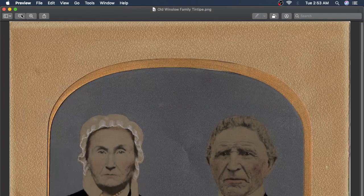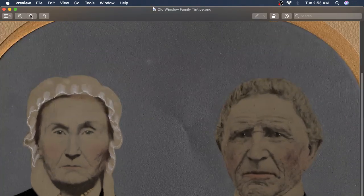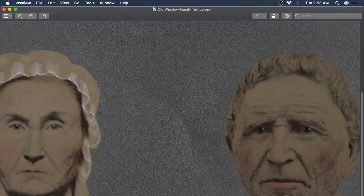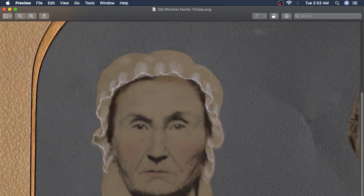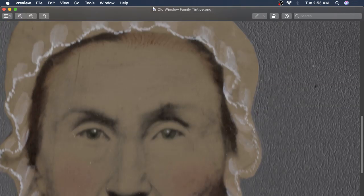Yeah, that's probably my favorite photo in our entire family, just because it's so pretty. They look like my great-great-grandparents. They look old enough to be great-great-grandparents. It's neat, too, because this is a time before makeup was really used, so this is all natural.